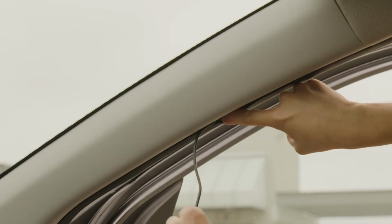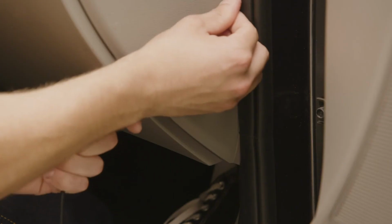Hide the power cable by running it through the space between the windshield and the headliner. Continue routing the cable along the A-pillar down the bottom of the passenger's door. Finally, run the cable under the glove compartment to the cigarette lighter socket using cable clips when needed.